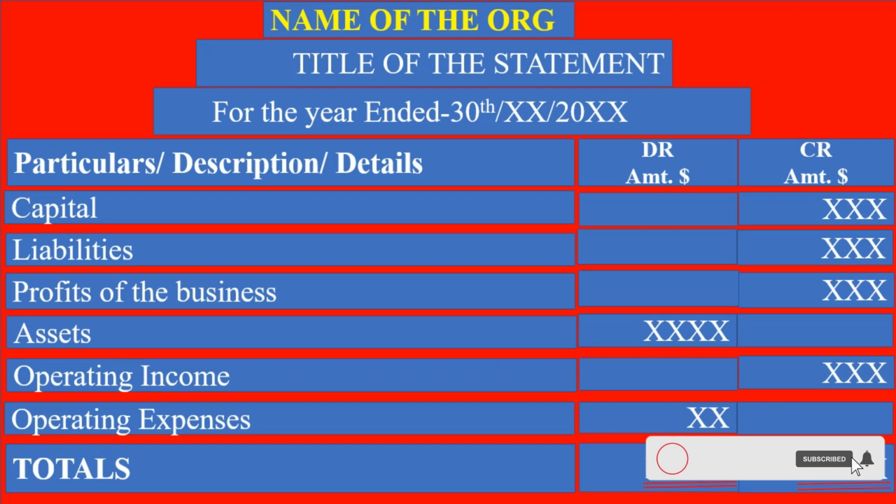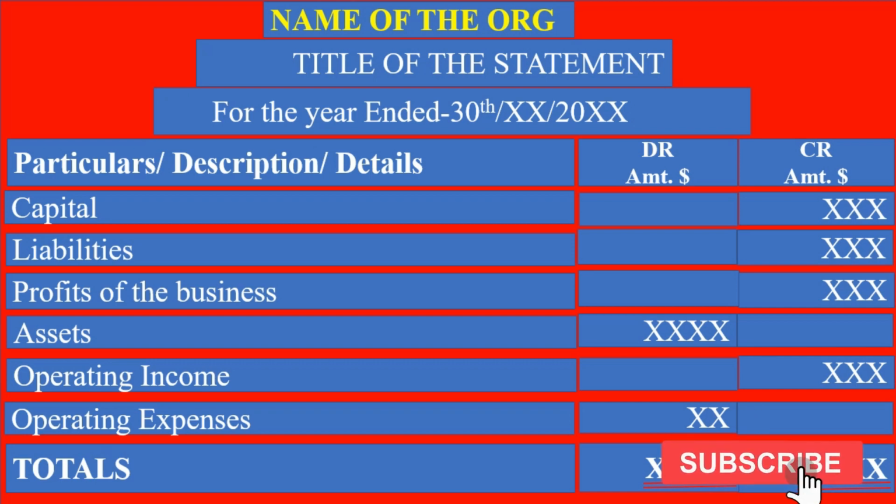Now, if there are no errors, although I have some reservations to be disclosed in the future in an advanced tutorial, if the two sides of the trial balance balance, it is assumed that there were no arithmetic or accounting errors that were committed during the recording of business transactions in the respective ledger accounts.